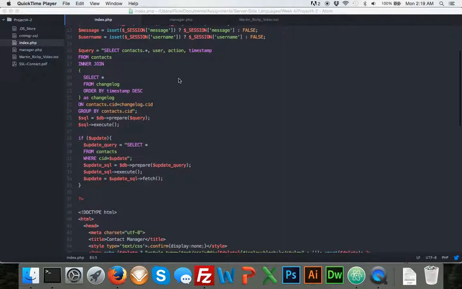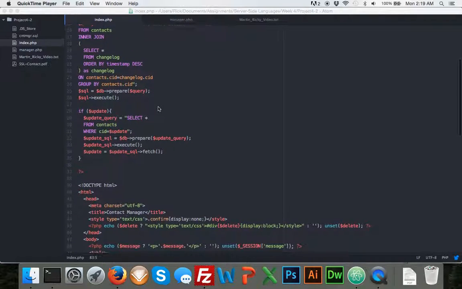And then we've got, of course, this interesting query here. It took me a while to build this. It actually does a join between the logs, because I log each action, and the actual contacts, so that we have the most recent change. So it actually grabs one contact each, only one record, and then the latest log for that record. So pretty nice query there.